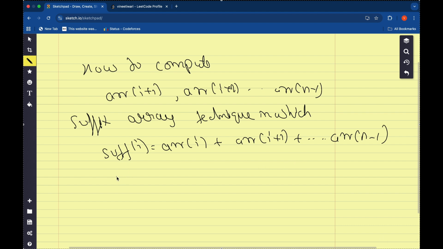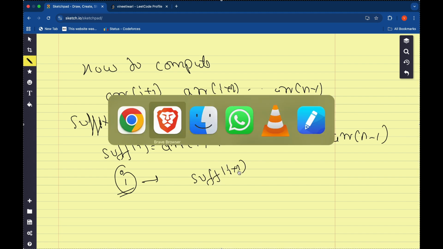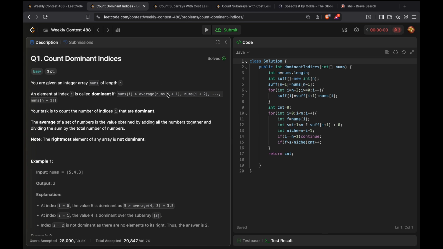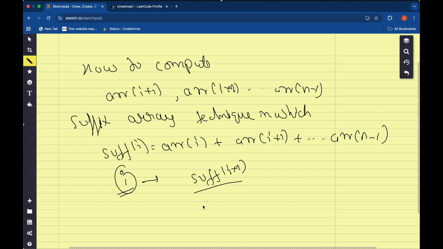For every index I will take suffix of I plus 1, because here I require the sum from I plus 1, and divide by the number of elements. If this value turns out to be less than array of I, then this index is a dominant index.